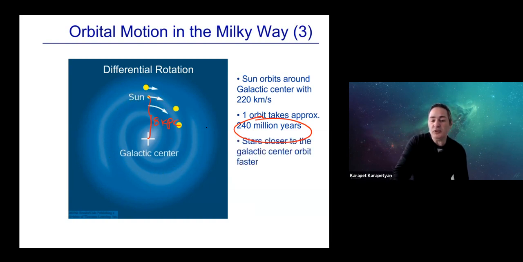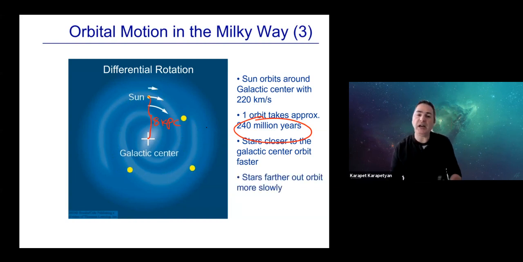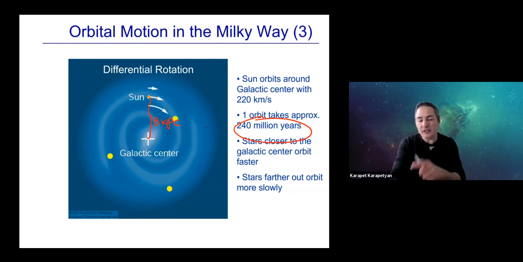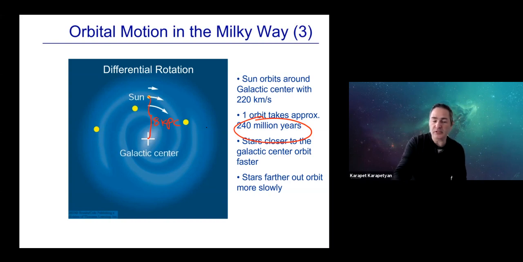You can see, right, the stars closer to the galactic center orbit faster, so their period is actually less. It's a smaller period, so they might go around in 100 million years. Closer you are, maybe in 50 million years, depends. But closer you are, generally the smaller the orbital period. That's why Mercury goes around the sun much quicker than, let's say, the Earth does. And stars further out orbit more slowly. It takes them maybe billions of years to go around the galactic center.